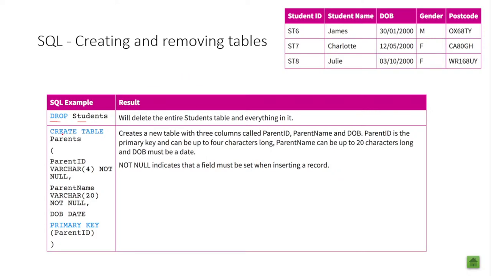So here we've got the words create table, then your table name. Then in brackets, you've got parent ID. Now, when you create a table, you need to use the actual data type name itself. Okay, data type name, and then you've got the number of characters you're going to use. And not null basically says that you must use data there. If you try and not put data in there, it will kick off and say, no, you can't do it. And the reason why it's not null is because you are setting the primary key to parent ID. And that's what we were setting up here. So primary keys cannot be null. All right? Turns out, parent name can't be null. Date of birth is allowed to be null there. All right? We'll drop DOB from students, delete that column only.